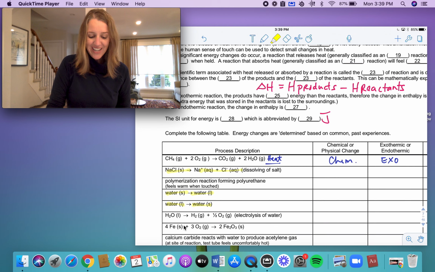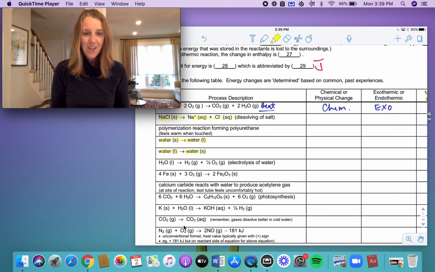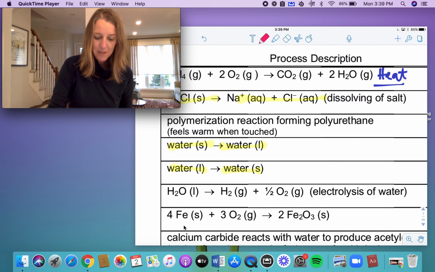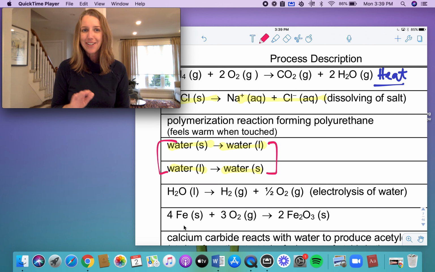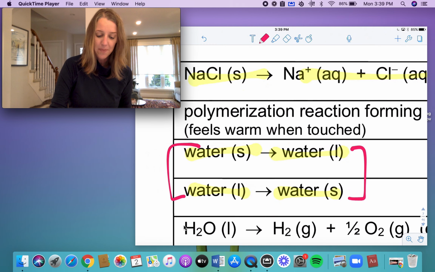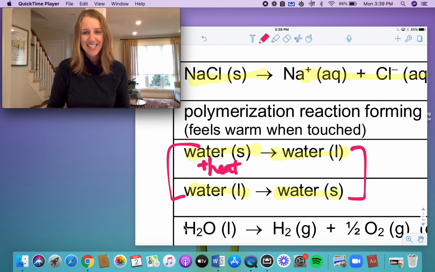Okay, go down to the next couple here. Let's look at these ones. Sometimes students get to grade 12 chemistry and then they get all confused with something very simple like just a change of state. Where does the heat go on these ones? And I always just say, well, read the first one. If you've got a solid going to a liquid, what side do you add the heat on in order for that change of state to go on? And then you're like, oh yeah, I add the heat to the reactant side, okay?